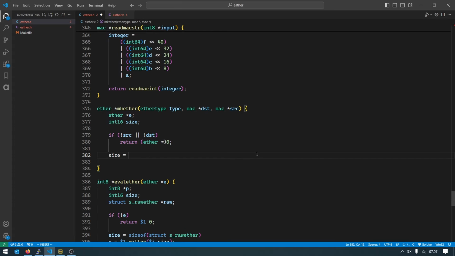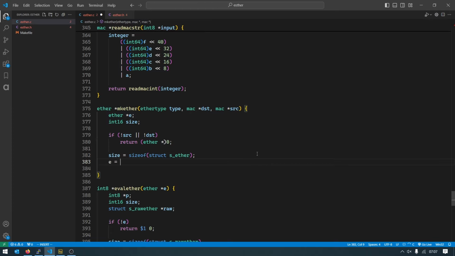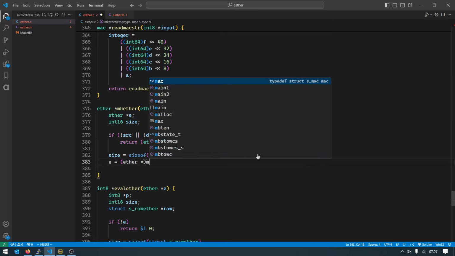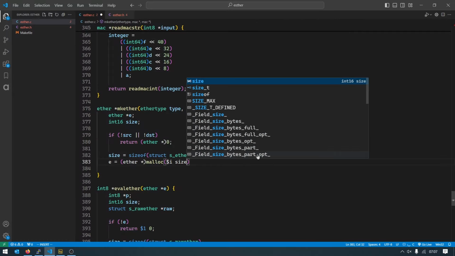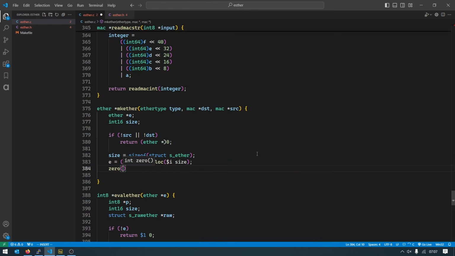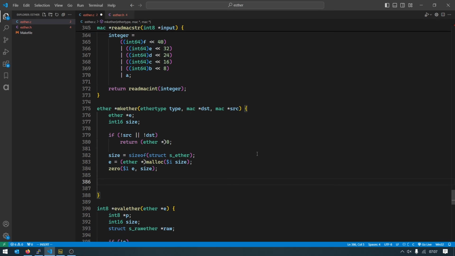So the size is going to be equal to the size of a struct s ether. E is going to be malloced with this size. We're going to zero out this with the size. Then we're going to start filling in the fields. So the E protocol is going to be equal to type.